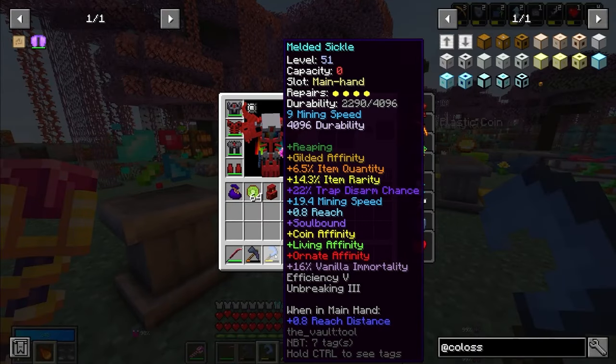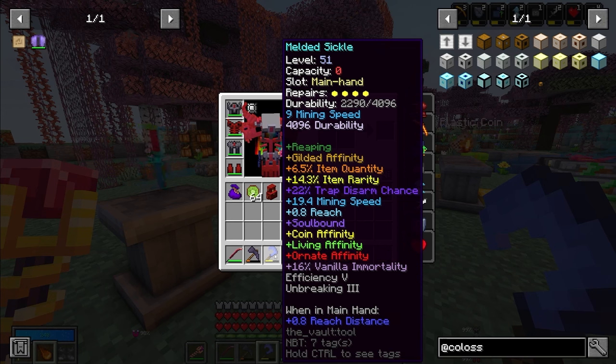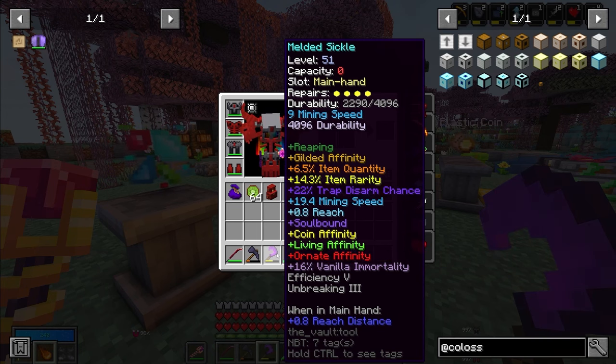But in this one, I'm going to show you guys how I am going to make a new sickle. Because I had someone in the comments ask, how do you make tools? Like, what's your process for that? So that is what we're going to be going over in this one. And I just need a new sickle.